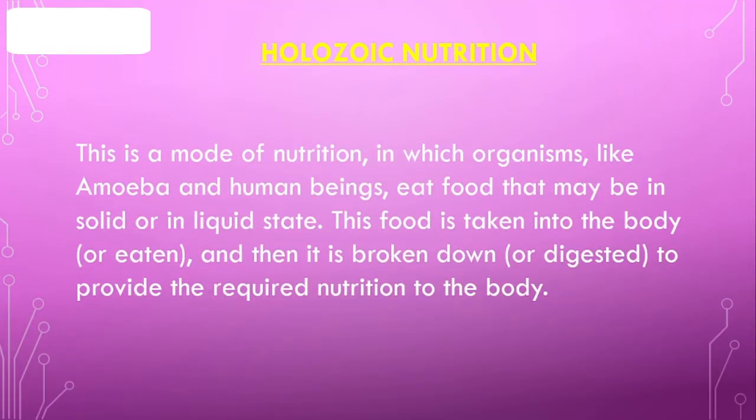Holozoic nutrition. This is a mode of nutrition in which an organism like amoeba and human beings eat food that may be in solid or in liquid state. This food is taken into the body or eaten and then it is broken down or digested to provide the required nutrition to the body.